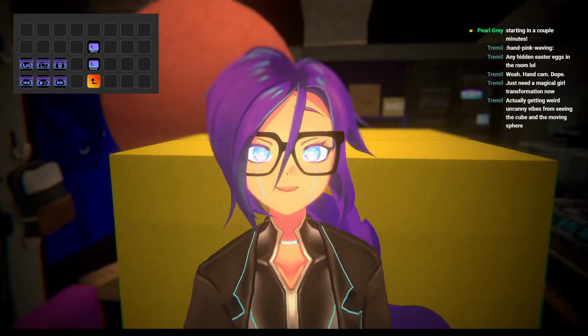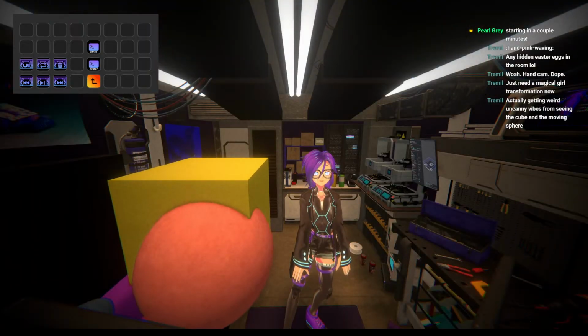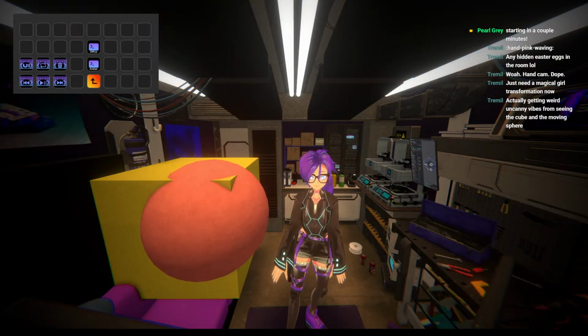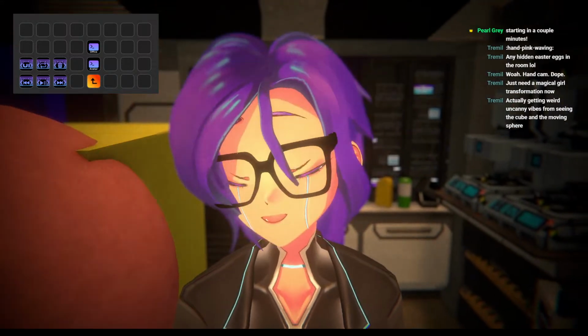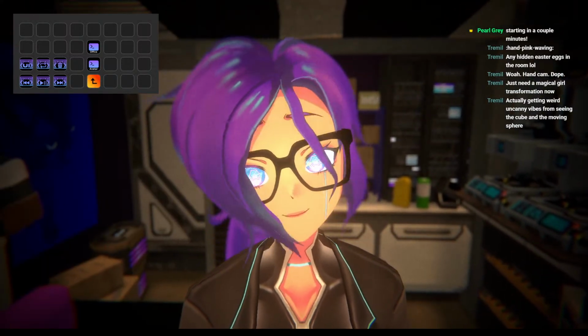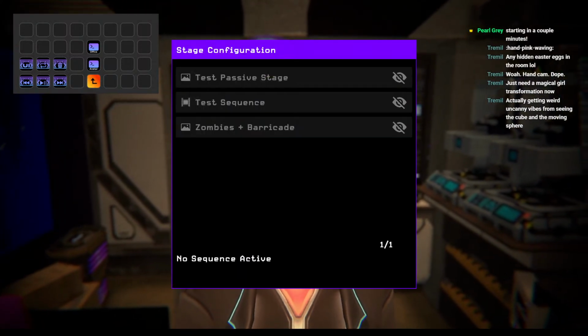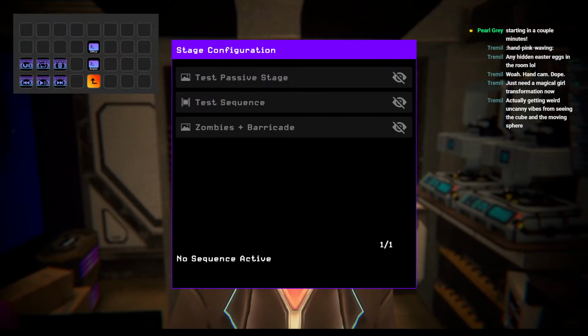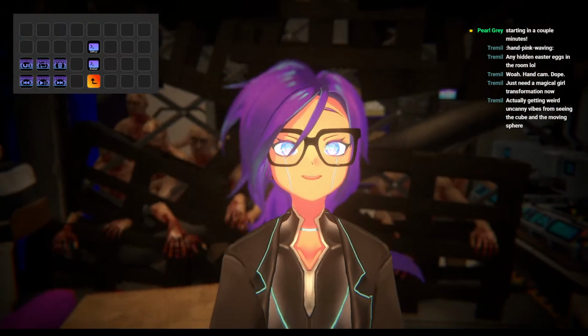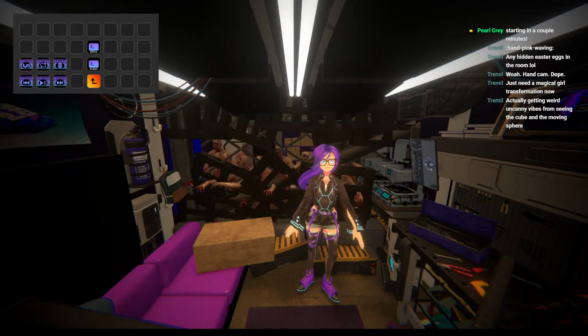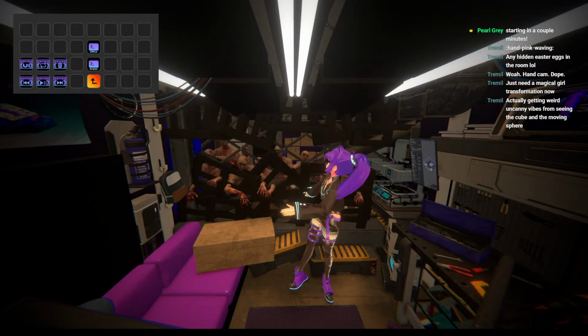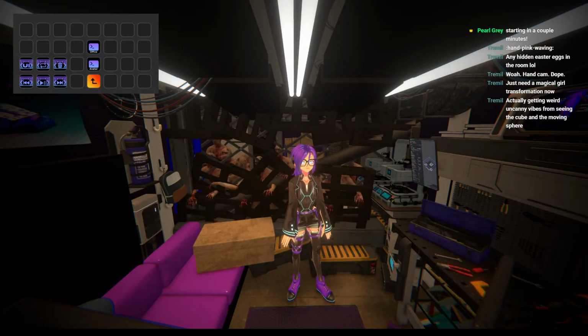But yeah, let's put the weird sphere and the cube back in. And so if I press the trash can button, that should make both of them disappear. And let's show the zombies. So this was actually something I set up for my Halloween stream when I was playing like a zombie game.